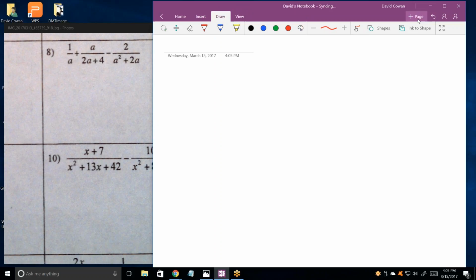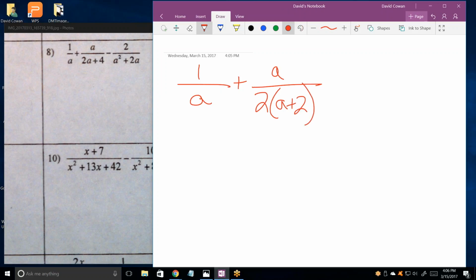Okay, all right, let's look at number 8. I'm automatically going to factor this. It's just partly what I do. I know that with these kinds of problems, you're always going to be factoring. If it can be factored, you want to factor.